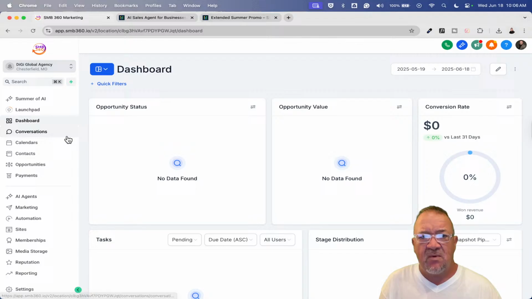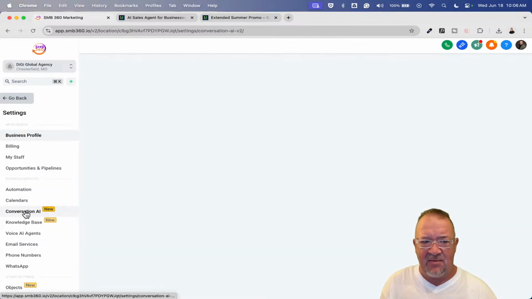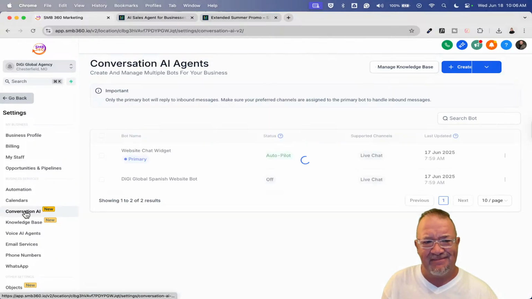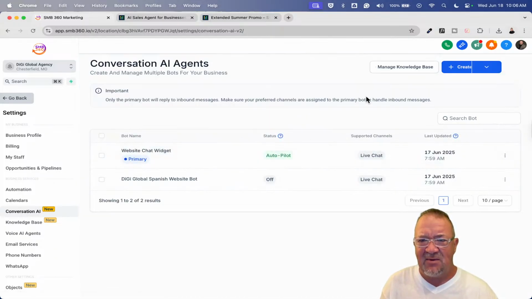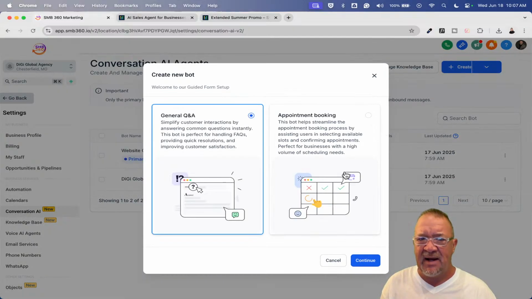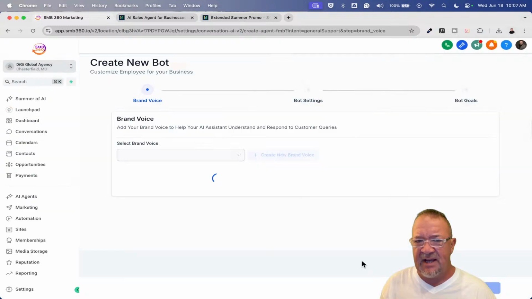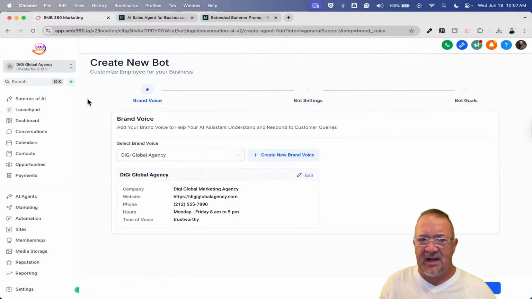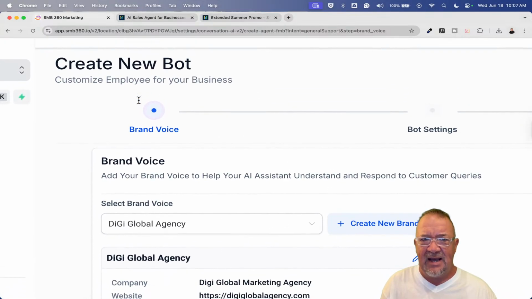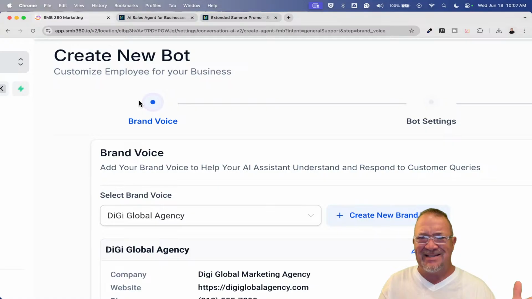But okay, so right now, one of the things, if you look at this, I ran across this probably a couple weeks ago, when I was trying to build some practice conversation AI agents and do some testing. When you come to the conversation AI and try to create a new bot, whichever one you try to create, it comes up with this wizard. And the very first thing it's going to give you is this new brand voice. If you're not familiar with that, you're going to be like, what is this? What is brand voice?